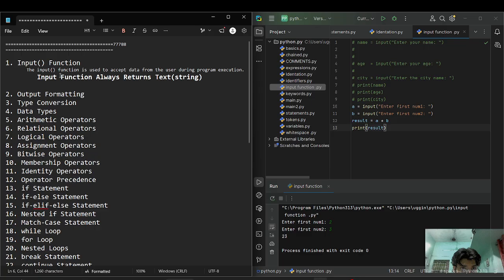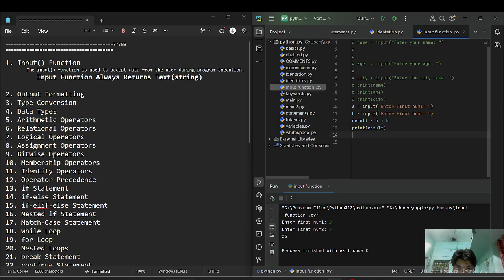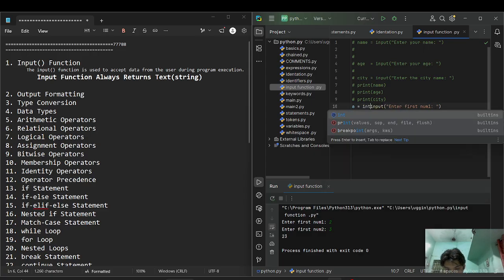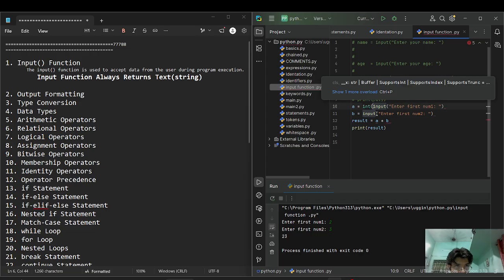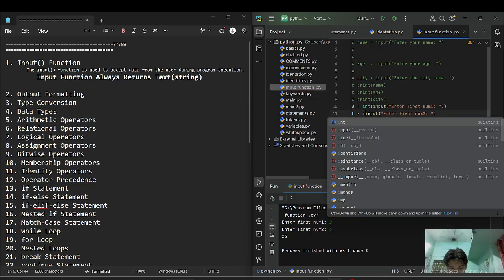Now I will explain the integer type function. Suppose we write the int function before the input.